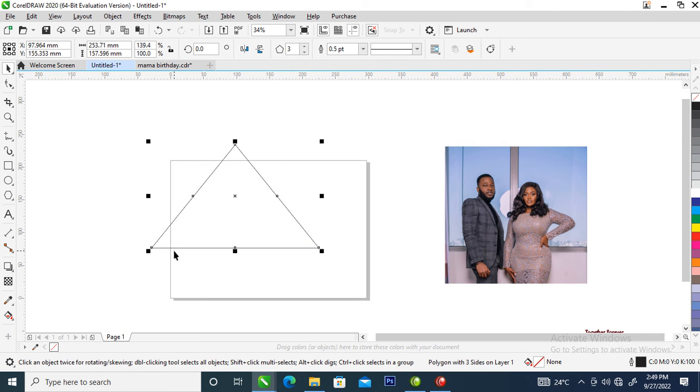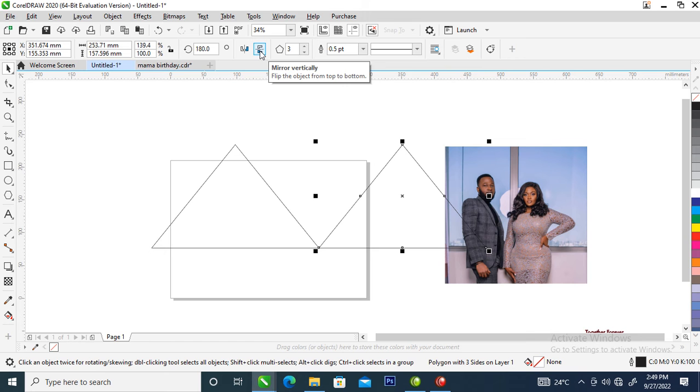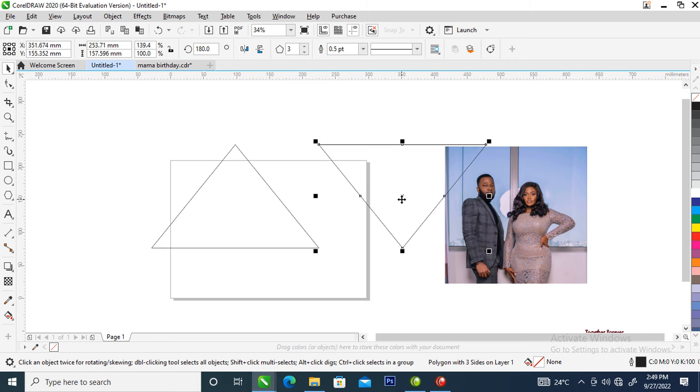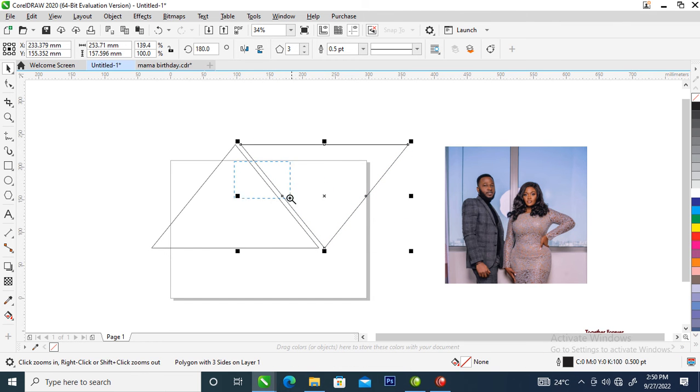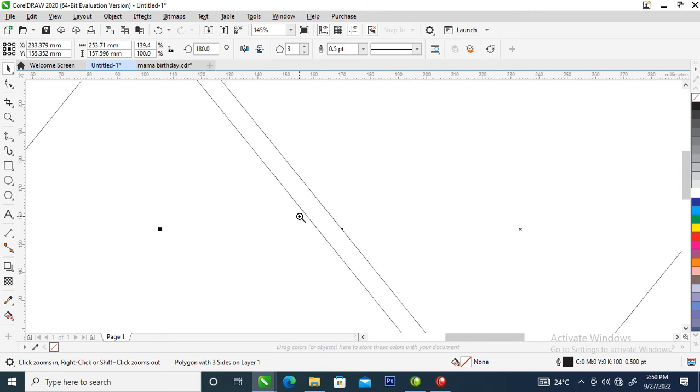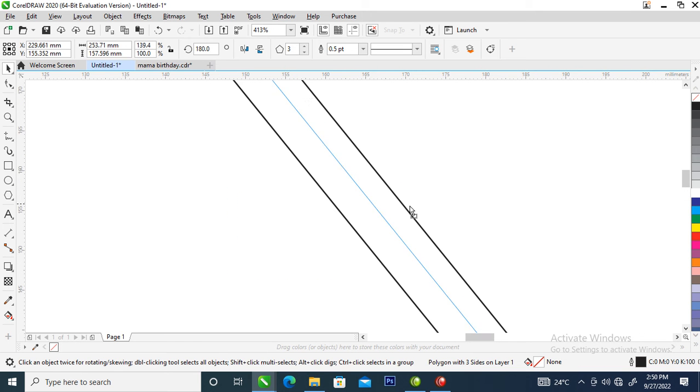Then let's go over and make a copy. Point your mouse to the edge of the object, then you hold Ctrl key on your keyboard, then you slant to the other side. Good. So right now go over to this place, mirror it vertically. Can you see that? So let's drag it to close the line to the other one. So let's pull it just like so. Clean shear, perfectly good.